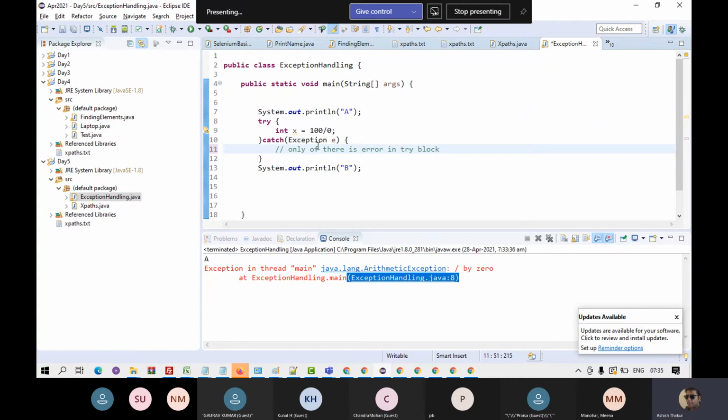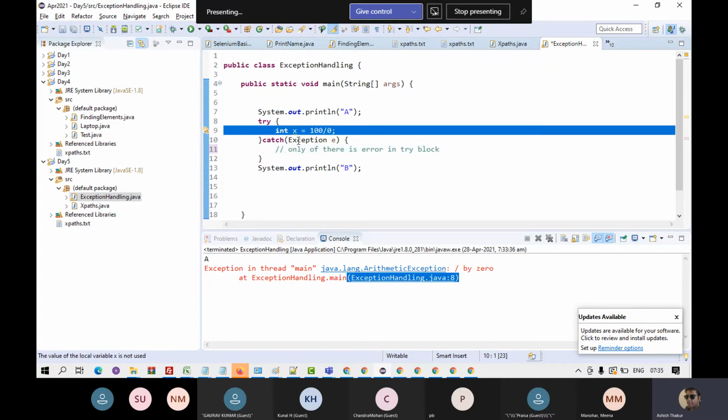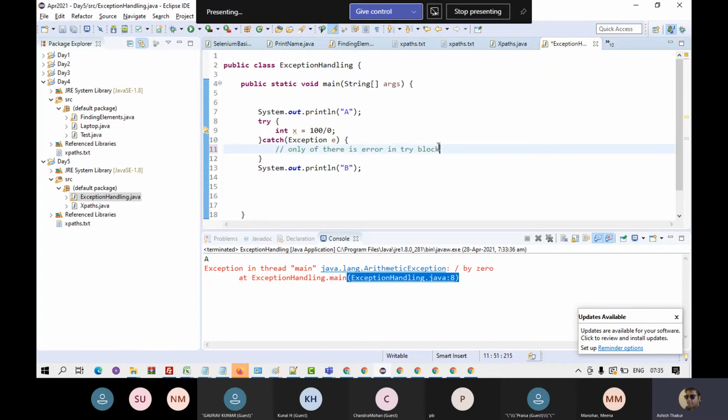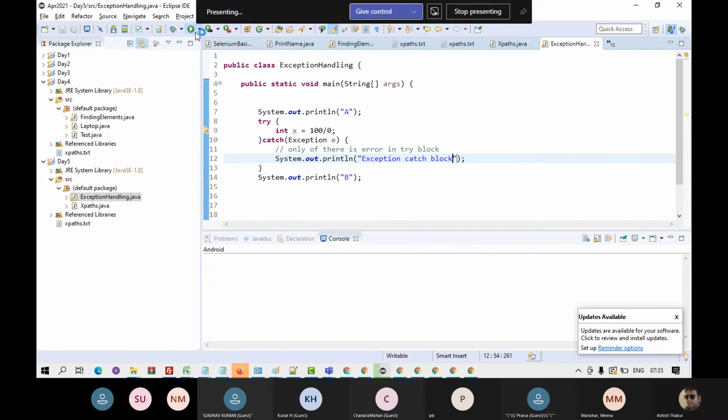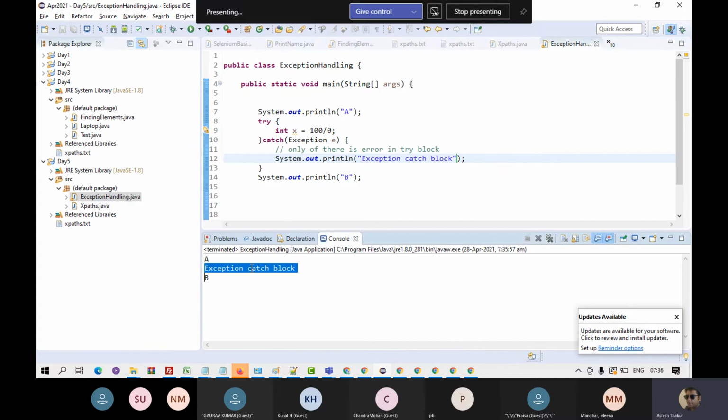But talking in layman terms, if there is something which goes wrong over here, the control will come in the exception block. You can just print over here exception catch block. So when you run this, it prints exception catch block.